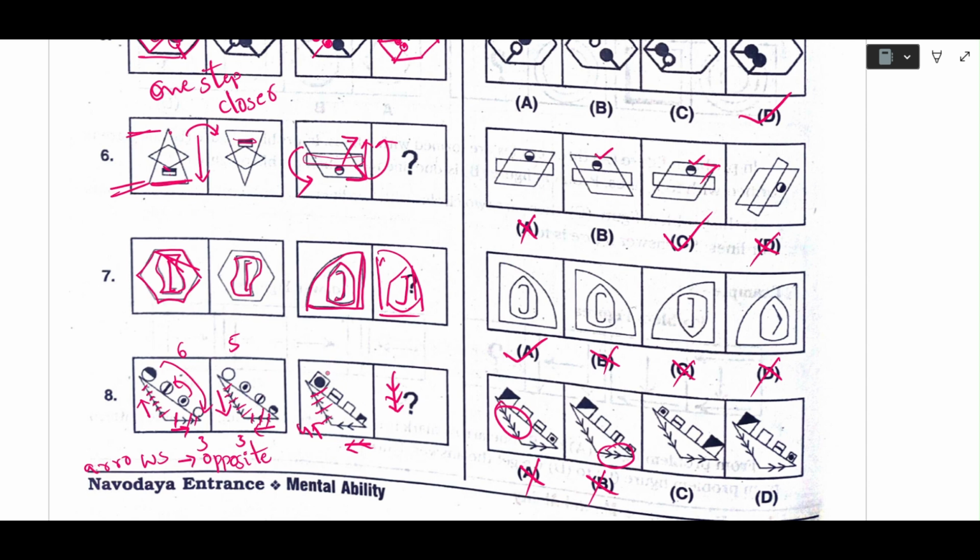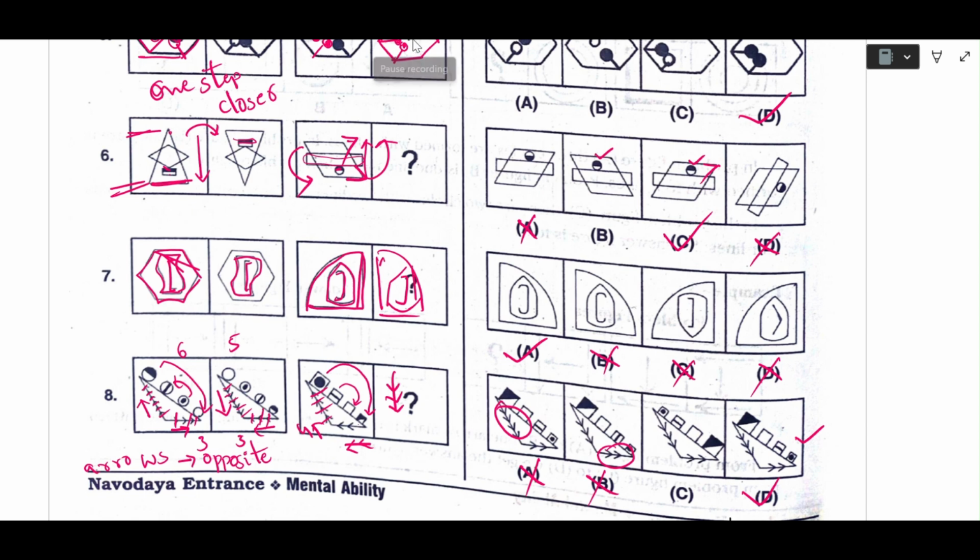So we will be keeping the same. The upper symbol should come down and the lower symbol should go up, and the middle two should also exchange, right? We will be selecting that one only. So the ball and the box should be down. From these two, the ball and box should be down, right? So that is there in this D. So we will be selecting D as our correct answer. And inside, this square and this line are also in the correct position. So we will be selecting D as our correct answer.